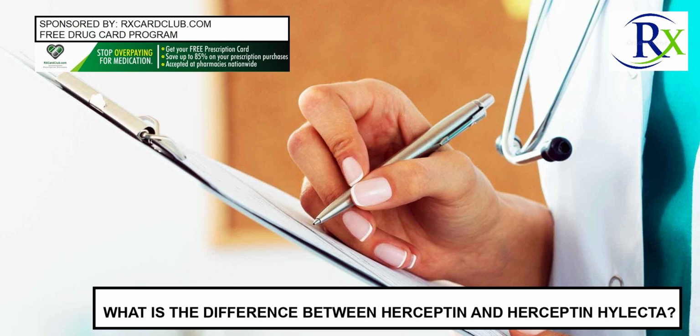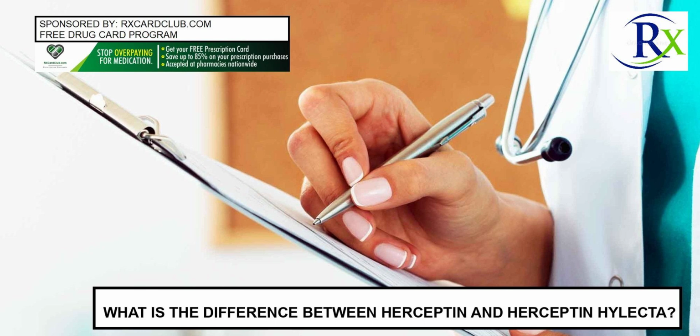Once the Herceptin injection single-use vial is taken out of the refrigerator and reconstituted with sterile water for injection, it should be used immediately or must be stored in the refrigerator and then discarded after 24 hours if not used. Once the Herceptin injection multiple-use vial is taken out of the refrigerator and reconstituted with bacteriostatic water for injection, it can be stored in the refrigerator at 2C to 8C, 36F to 46F, for up to 28 days, after which remaining solution should be destroyed.